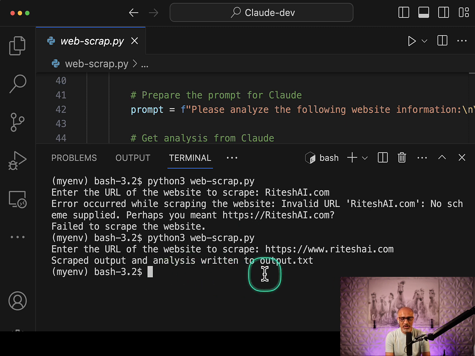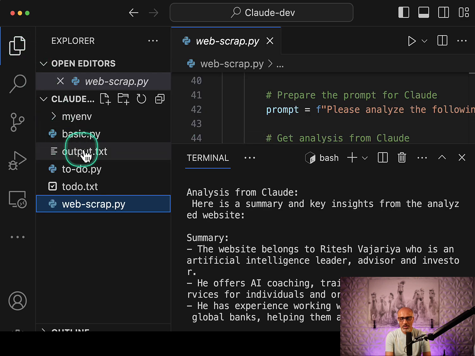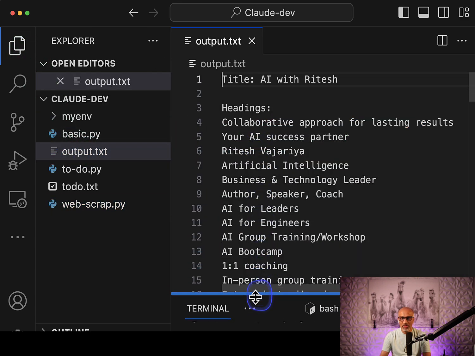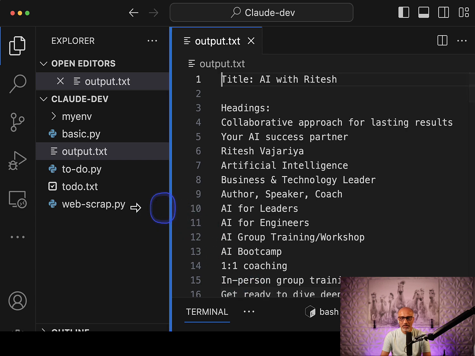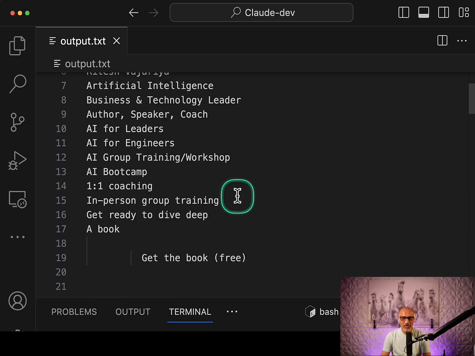Now it doesn't show you the output.txt here. We can do a cat output.txt and we can see it, but we would rather go here. This is created locally. So output.txt, this is the file. Let me bring this down. Let me bring this back. So the title, whatever the title of that website, is AI with Ritesh. There are certain headings in that website: collaborative approach for lasting results, your AI success partner, author, speaker, whatever I have on the website.